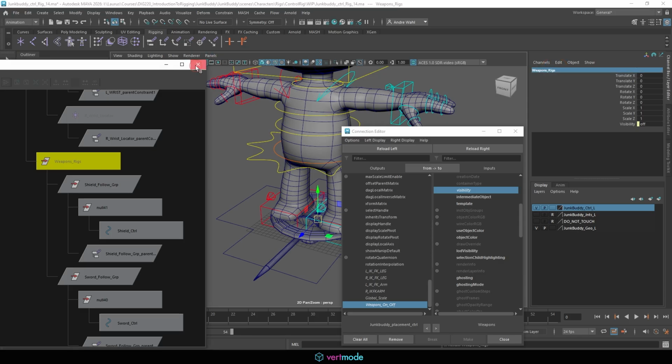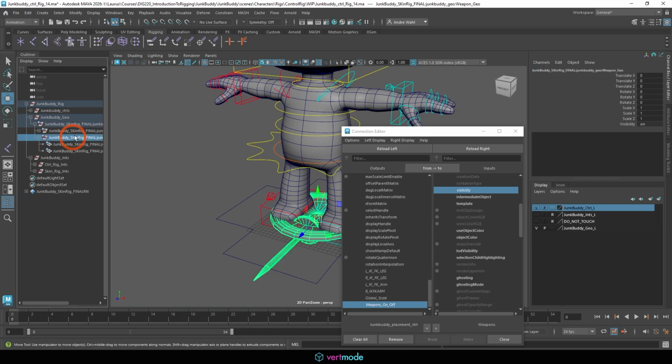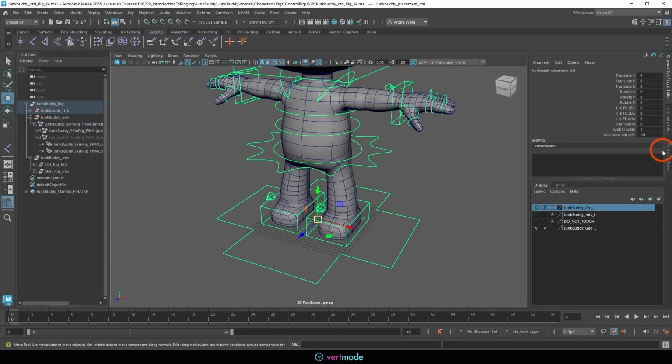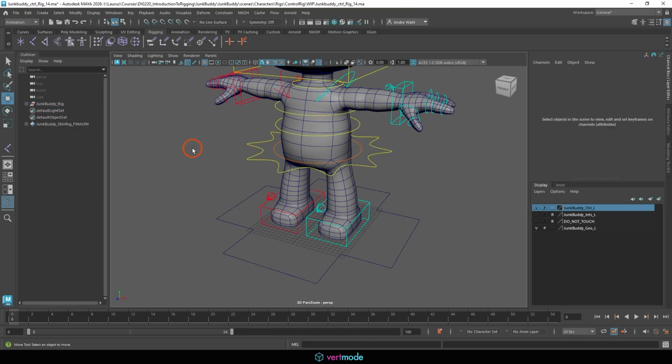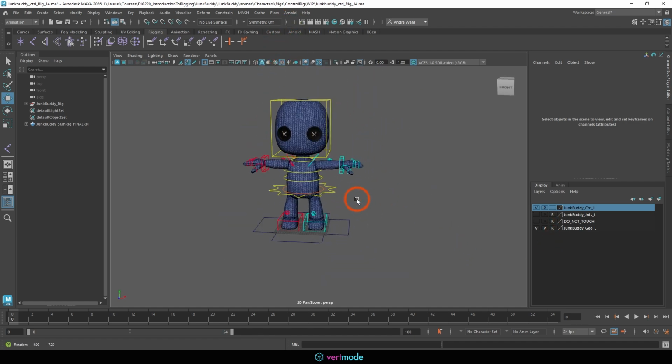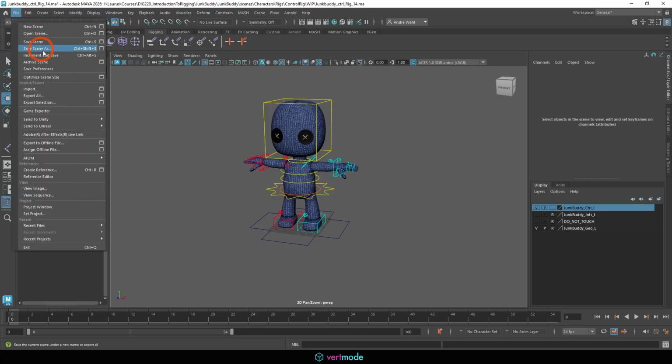All right. And then what we could do is the same thing here, but with the geometry stack. So you'll see that we have a geometry stack here. We'll just reload right, and we'll just toggle visibility there. And that'll give us a visibility dial for the weapons to be on or off. All right. Keeps everything intact, everything nice and clean. So let's just double check that our controls are the only thing unlocked. Let's go ahead and lock down our geo, maybe turn off wireframe, turn on texturing so we see our final character, and do a quick save scene.